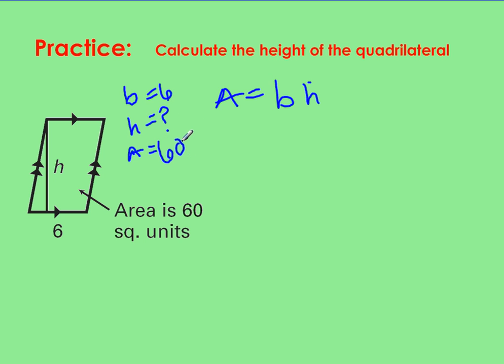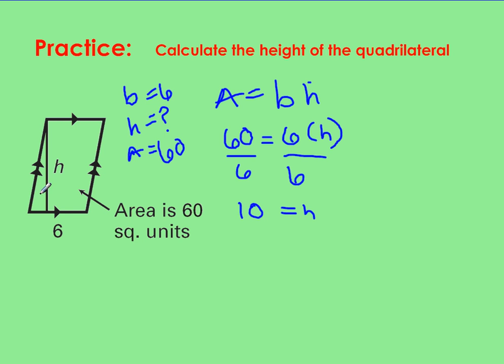So we can just substitute those values into our equation. So area is 60, my base is 6, and my height is what I'm trying to solve for. So I'm going to leave that as a variable. And then if we solve for h, we can divide both sides by 6, and we end up finding out that 10 is equal to h. So this means our height is going to be 10. Now since it's just a segment and not an area, we're going to say our height is going to be 10 units. It's not going to be units squared, but just plain old units.